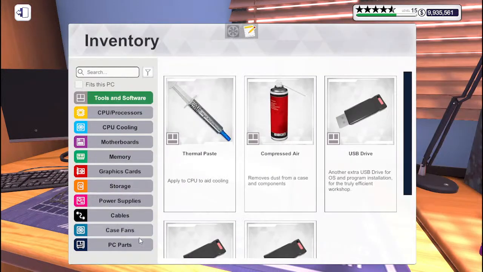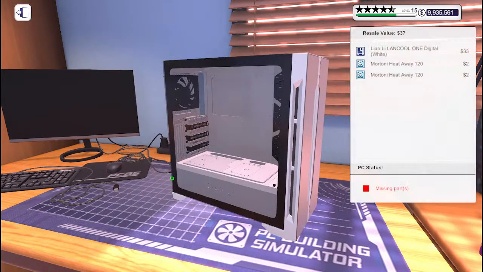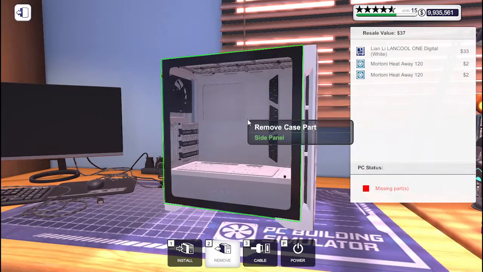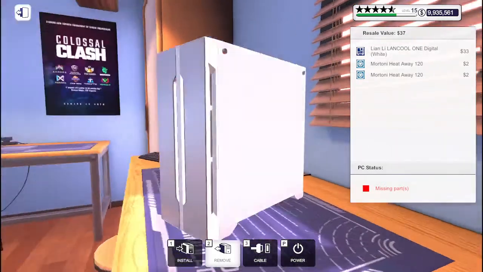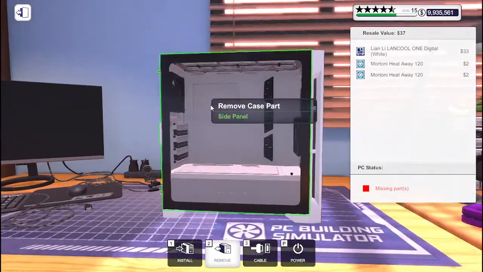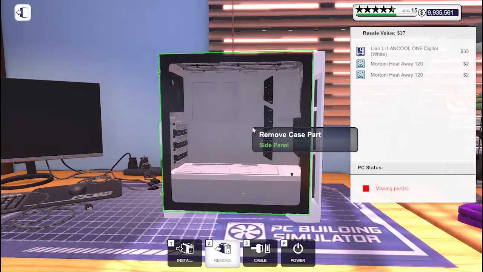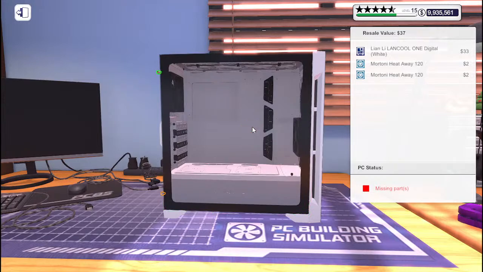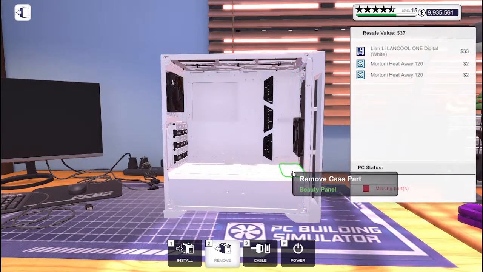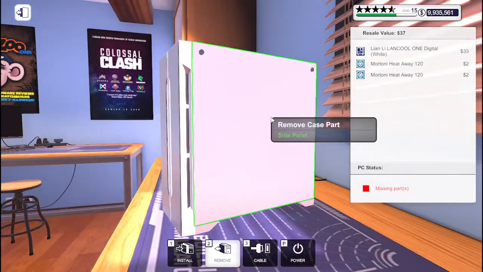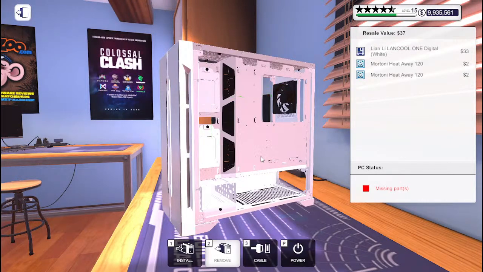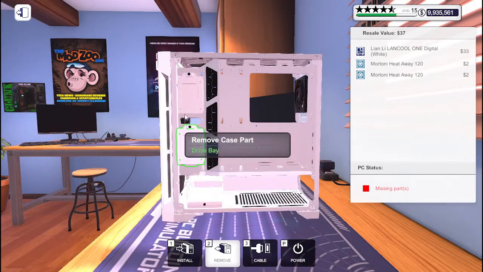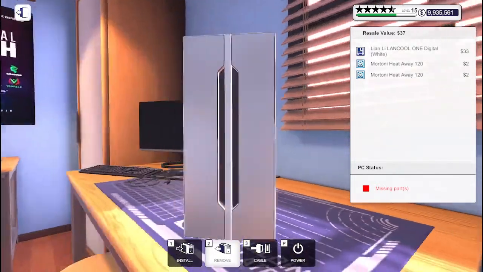I mean, last time, remember you said nowadays you can see through them? So see, this is a modern case. Most cases are going to be built like this. This is the tempered glass so that you can see through to your parts, so you can enjoy being amazed by the parts. Okay, so open that part, and this part, the back panel, is just for your cable management and to store your storage and stuff.